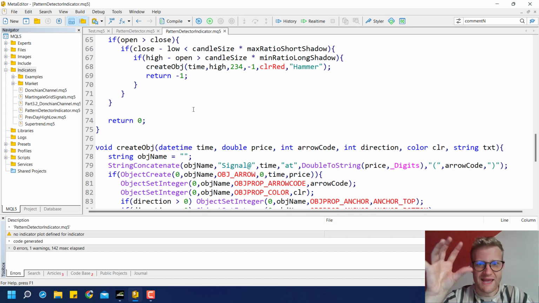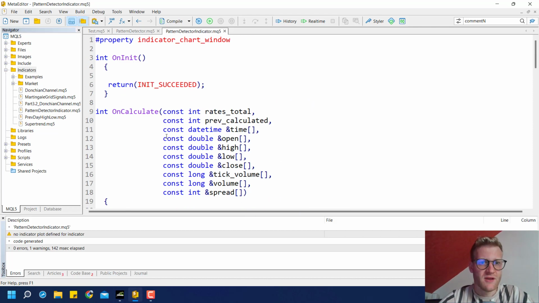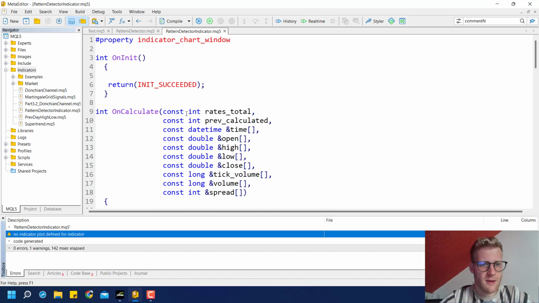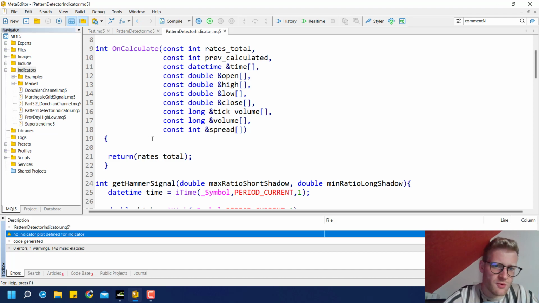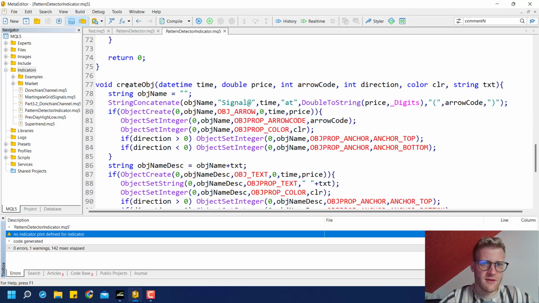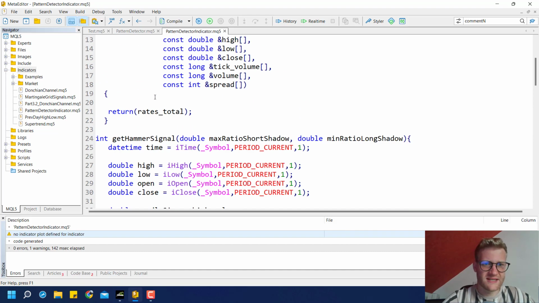So you can just take functions from any program you like and copy them into another program, and you do not have to do the same work again. You can just make use of the functions that are already there. And what we can do now is, yeah, we will ignore this warning for now, and we will work with the CreateObject function to create the signals in the chart.